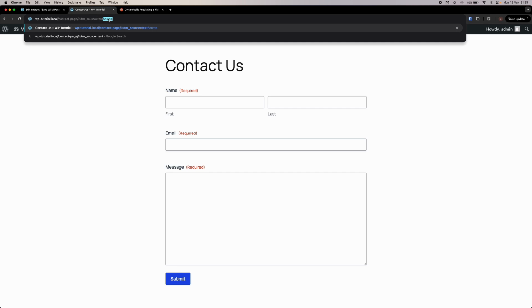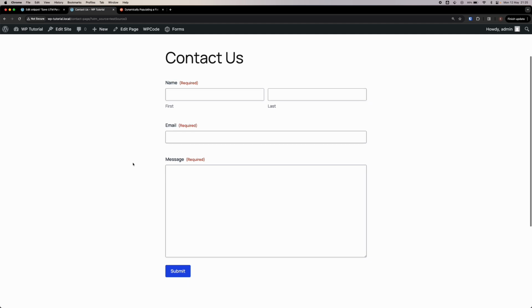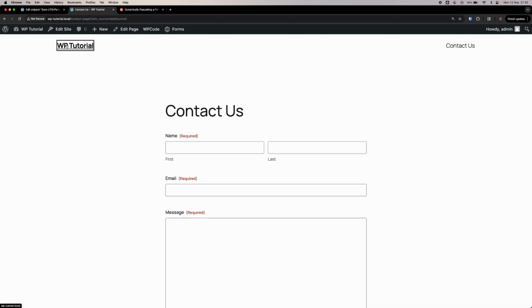Okay, so now if I go to my contact page, and let's just do UTM source equals test source 3 and hit enter. Actually, let's just do that in the home page.